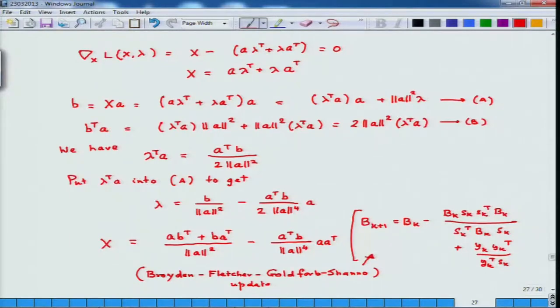So, we will write down the BFGS algorithm tomorrow and go ahead a bit into our study of the quasi-Newton method. When B k is PD, B k plus 1 is PD. After I finish the quasi-Newton method, I want to go into the issues of constrained programming and talk about the penalty function method. I would take a very special lecture on the KKT conditions for linear programming problems.